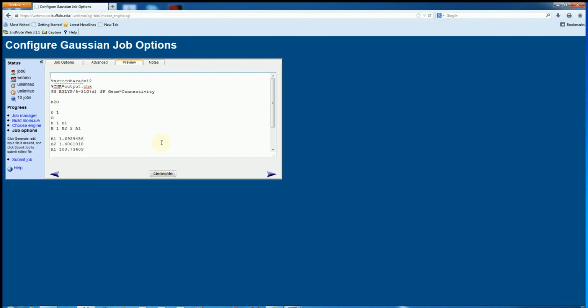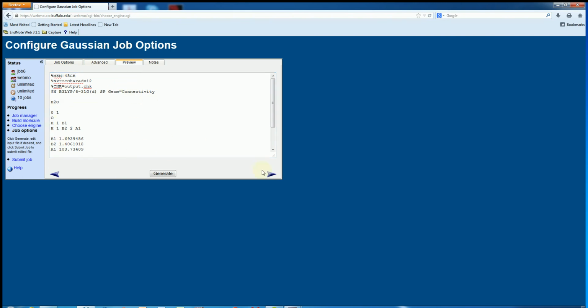The one thing you'll want to do for just about any job you run is to specify the amount of memory that you'll use in the calculation. These nodes all have 48 gigabytes of memory. We're going to specify 45. This leaves 1 to 2 gigabytes available for the operating system. Okay, this is now ready to go.